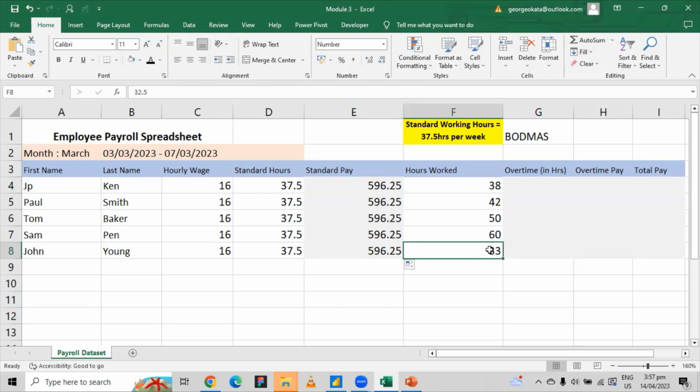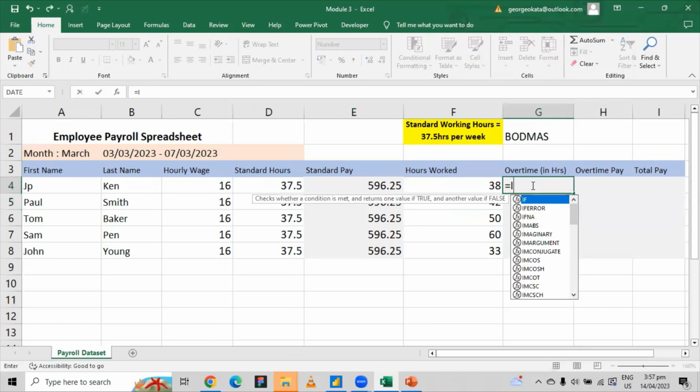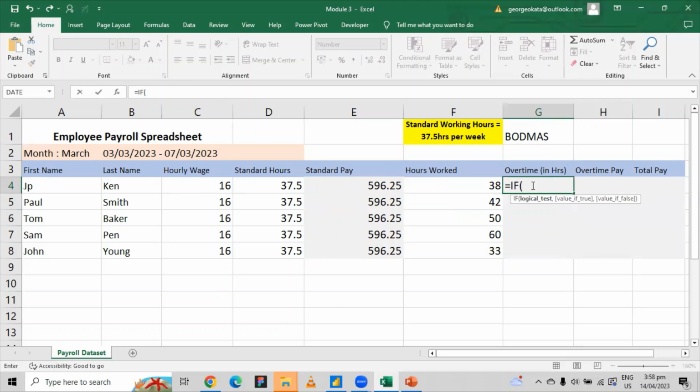Now we're going to write a simple if statement to get this out for us. All right, so we're going to come here and say equal sign and IF. Remember, we treated if statements in our previous module too, but we're going to throw in more insights. So you open your bracket and we're going to put a logical test. Remember, I said that Excel tries to guide you on what to do at every stage, especially when writing formulas. Okay, now we're going to define our logical test.